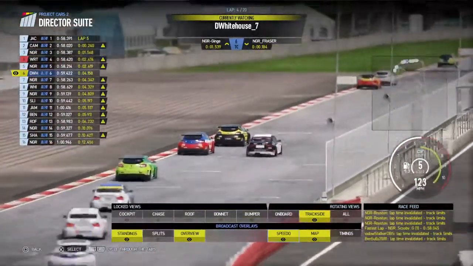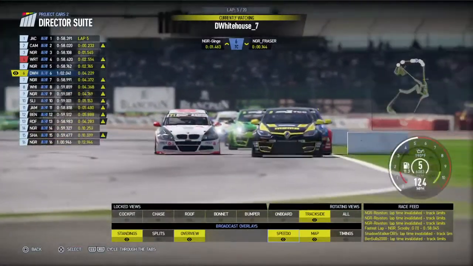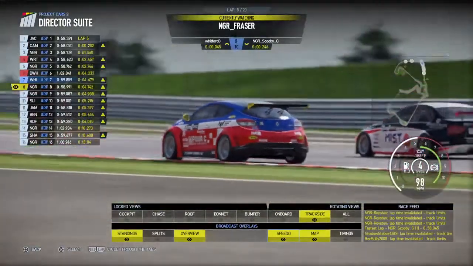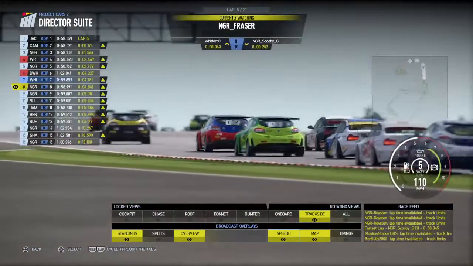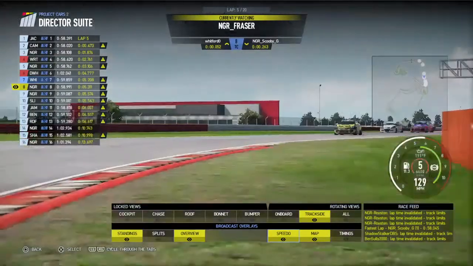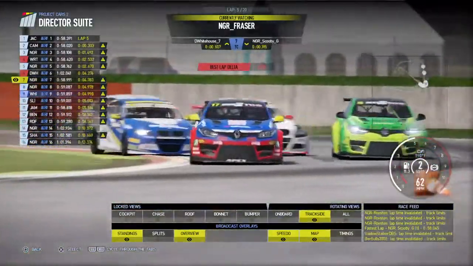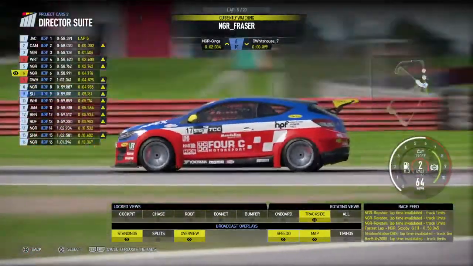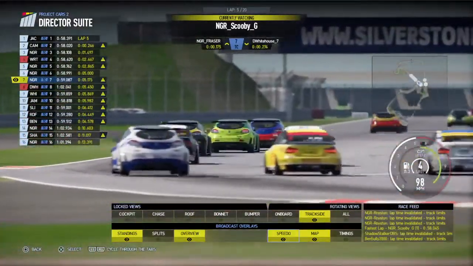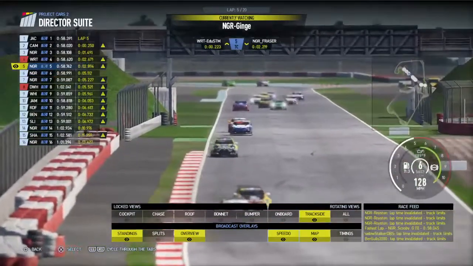So Whitford now looking down the inside of Fraser, coming towards Copse corner for lap number 5. They hit the brakes. And Whitford currently with his nose ahead going through Copse, although the run out from Fraser will be quite nice into Maggots. Still side by side into Maggots. Scooby G there trying to go around the outside, and he's actually passed a lot of cars there. He's managed to pass Whitford and DY House 7, and it looks like he might have the inside here for Brooklands.